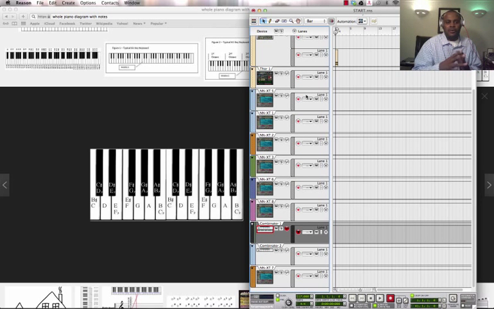It's just this simple. If you want to take this a step further and learn more about music theory, I suggest you go to Google Images and type in whole piano diagram with notes, and it will bring up lots of different diagrams, so you know exactly which notes are which. Now I'm going to show you two chords, a minor and a major chord. Now, what is a chord? A chord is three or more notes coming together to make one voicing.